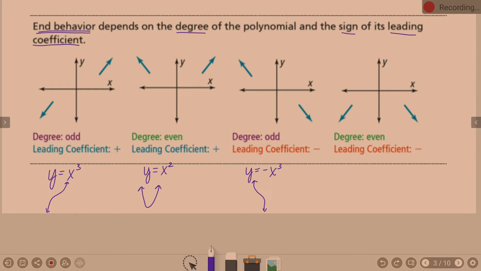Now, does end behavior tell us anything about what the graph does in the middle? No. Your graph can go up and up on either end. It can go up and down a whole bunch in the middle. But this is just talking about end behavior. So I had a book, again, my book that used up and down, it called this up and up, if that helps you remember. Okay?